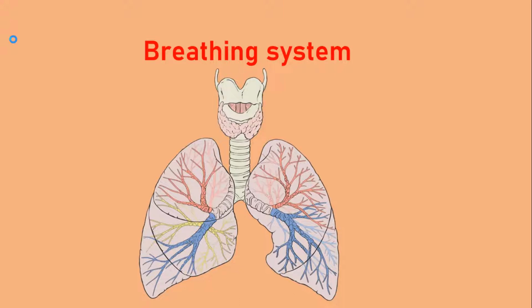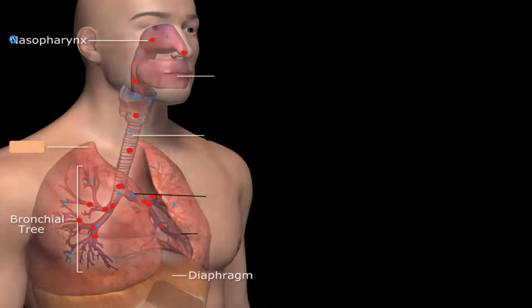Today's unit is on the breathing system, also known as the respiratory system. We'll be discussing the importance of breathing in and breathing out, and the organs involved to make it a system, because it is well known that a system is the combination of several organs performing a common task. Here is a description of some of the parts that make up the breathing system.